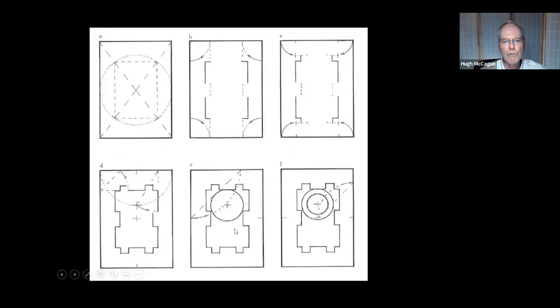Then also, what one can do is at the halfway point on the side here, you can form and swing the arc around here and form a diagonal, and then also here you swing down. From the center point here, swing down the arc. You can then use these two arcs to help determine the center point for the circle, the great circle around the halo of John. Similarly, you can also take the distance off the side here, center the arc here, swing up here, and that will determine the location of the center of the second circle.